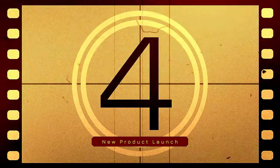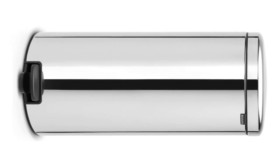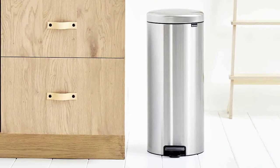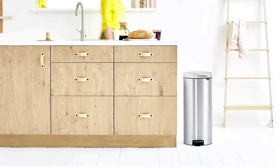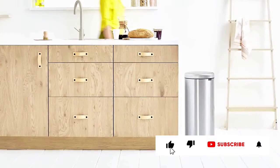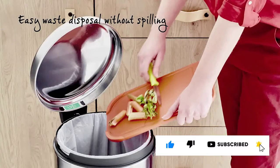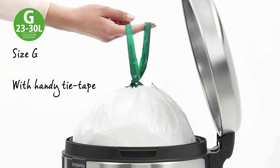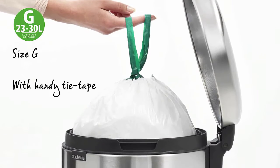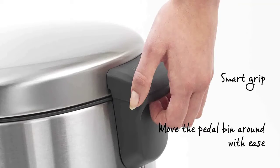Number 4: Brabantia No-Icon Step Trash Can with Silent Lid Closure. You may prefer a sleek, space-saving choice if your kitchen isn't large. This 8-gallon Brabantia No-Icon Step Trash Can barely occupies 11.5 inches of floor space, yet it is over 27 inches tall when the lid is closed. The odor-proof lid closes very quietly and has a light step mechanism. The corrosion-resistant inner bucket is removable, making it simple to clean.